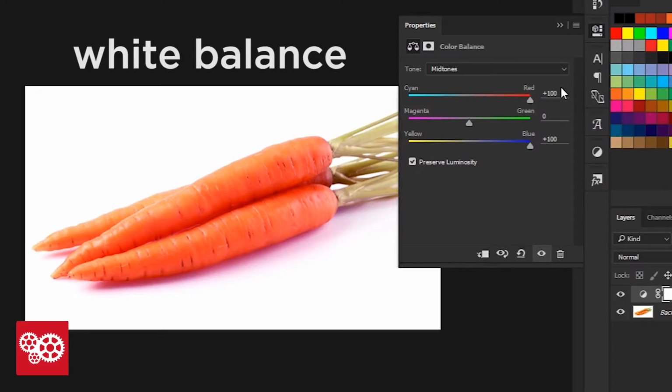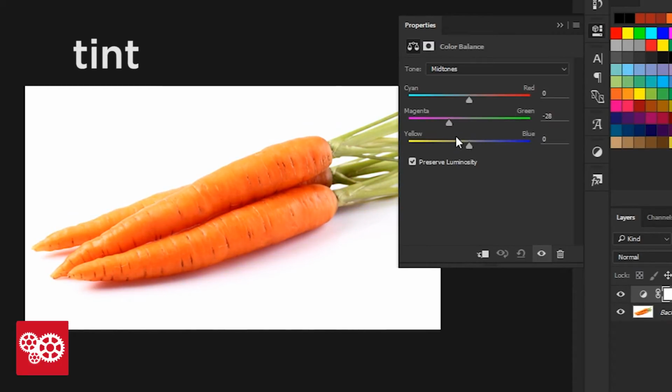First of all, white balance. White balance is where you can change the amount of color casting on an image so that, like the previous example, something you know is supposed to be orange has a blue cast to it. You can change the white balance to correct it. Linking on to white balance is tint. Tint is the green or pink cast and can also be used to remove false effects.